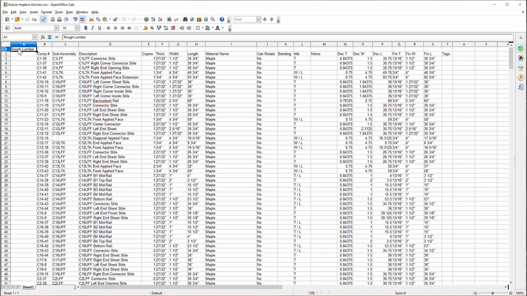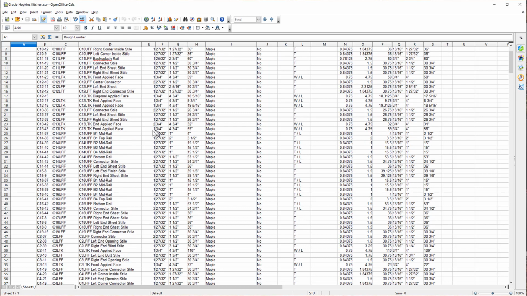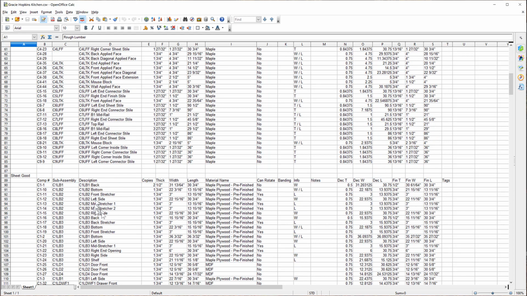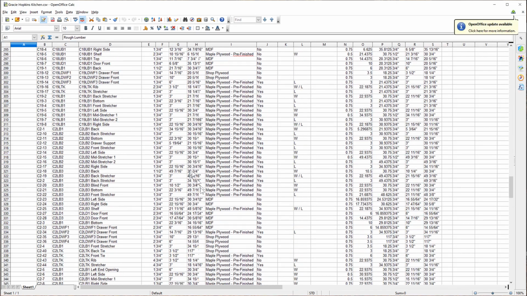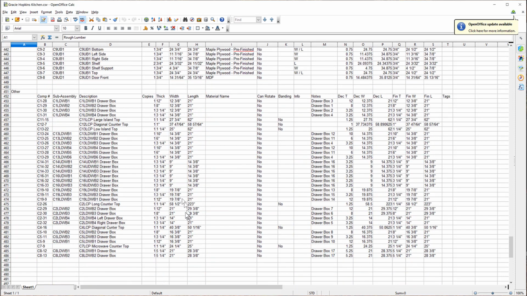This groups all of the rough lumber here. This is all rough lumber. Then the sheet goods. This is all sheet goods. And then the other parts. So you have your drawer boxes here and also the countertops.